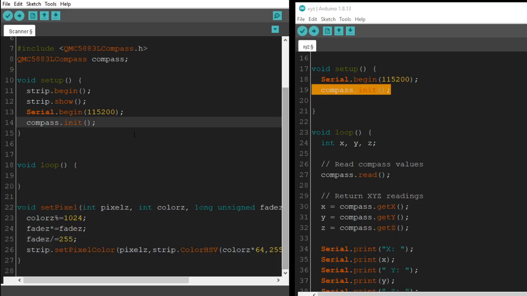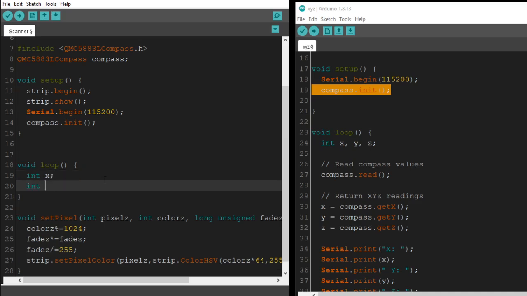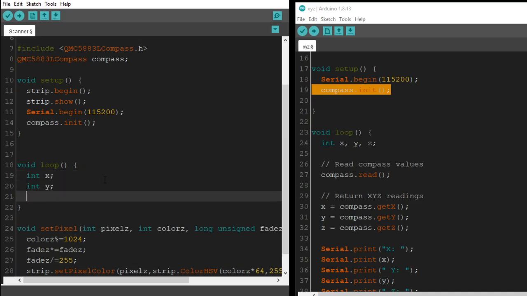So with arctangent 2 points, which is what it stands for, right? So I'm going to do int x, int y, okay? And then float rads, okay? A radian.